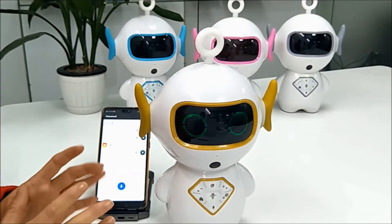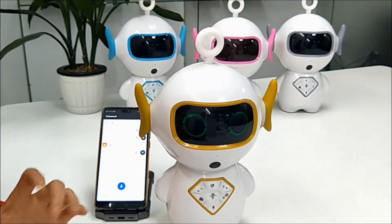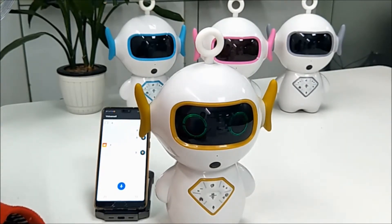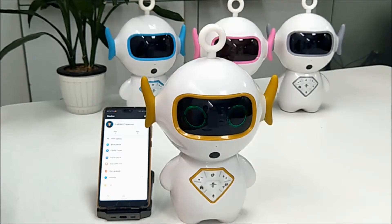Now you can see our Glover robot is very cute and smart. This robot can be your kids' very good companion — it can spark their curiosity, practice their talking skills and logic, and give your kids more knowledge. You can also use it to help kids fall asleep as soon as possible. Put it in the bedroom and play stories and songs so your kids can sleep very soon.